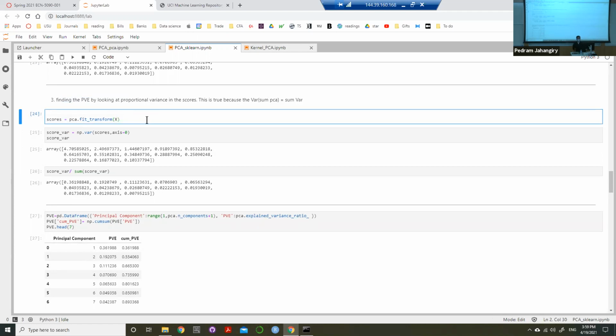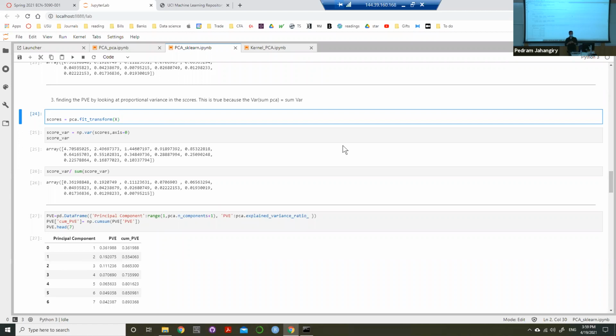We find the scores, right? But in the same dimension. So if our data set has 13 features, we're going to calculate 13 principal components. So you do not reduce the dimensionality of the data, right? And you look at the scores. Now, let's say I have 13 principal components, and you want to say principal component number 1 is explaining what part of the variation of the total data. If I take the variance of principal component number 1 divided by the total variance, that's the answer.